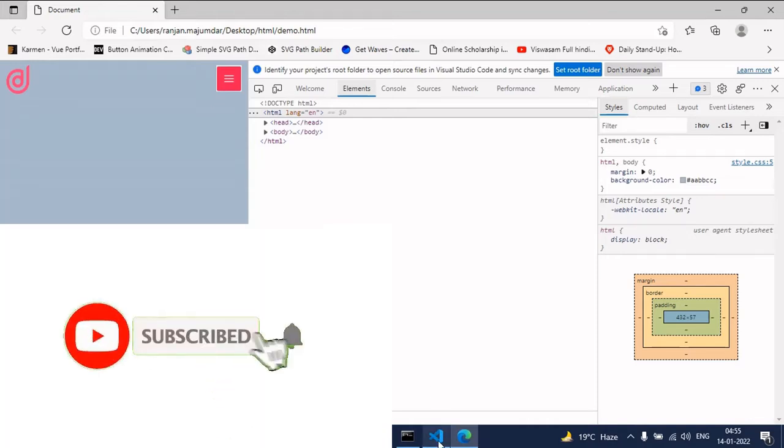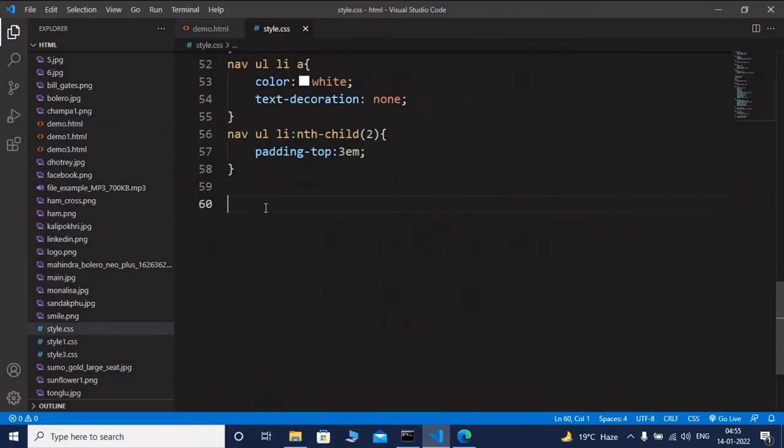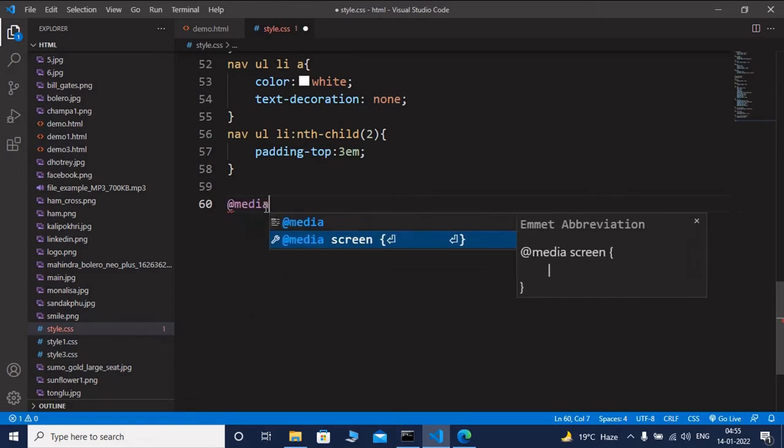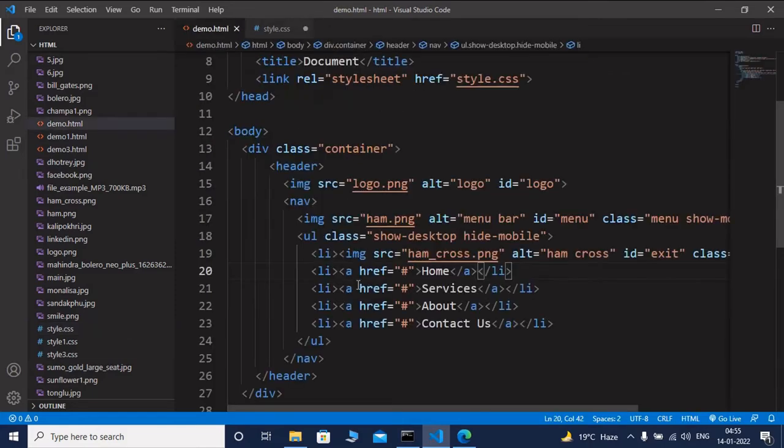To write the code for desktop version, a developer needs to use media query. Here I am using media screen and min colon 1024px. You can see this is UL.